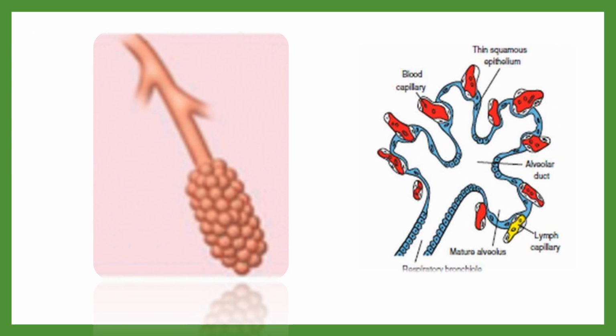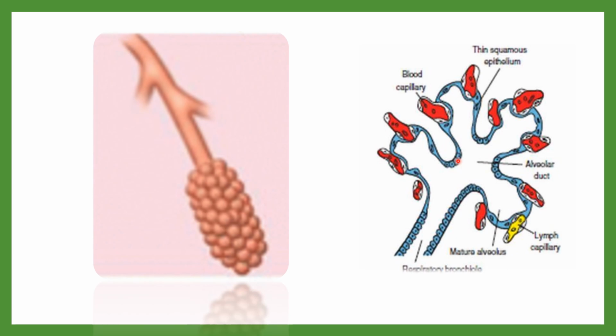Then the next stage is the alveolar phase or saccular phase. Now in this alveolar phase, the blood capillaries seen in the second phase come in close contact with the alveolar sac. So this is the alveolar sac. These blood capillaries come in close contact with the alveolar sac. The lining epithelium of the alveolar sac is cuboidal epithelium. Now it is changed into flat type 1 cells.